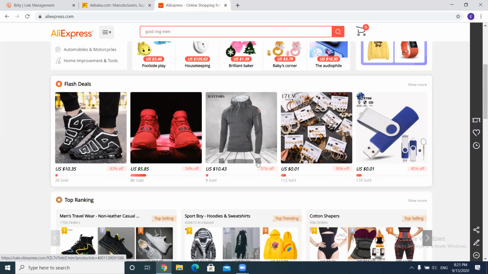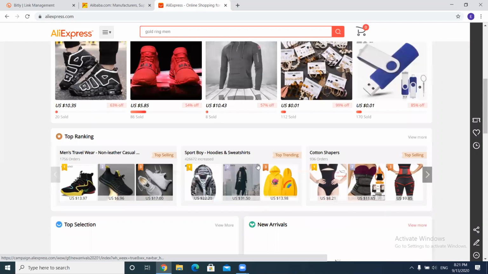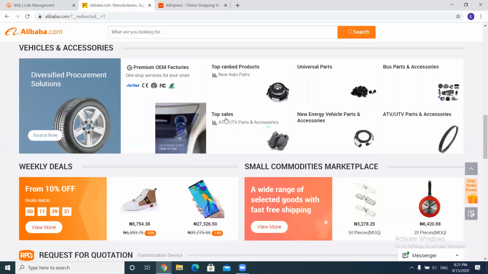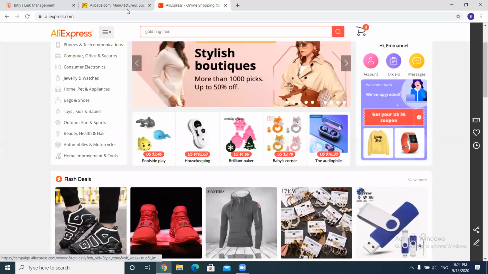If you're going to buy products, except you are buying one piece, that's where you can come on AliExpress, because AliExpress is not really the manufacturer website, it's Alibaba. But in other way, if you're buying in quantities, you should go to Alibaba because you find it at more better prices. For AliExpress, you're going to find it at the normal market price. But for Alibaba, you find it at normal prices.